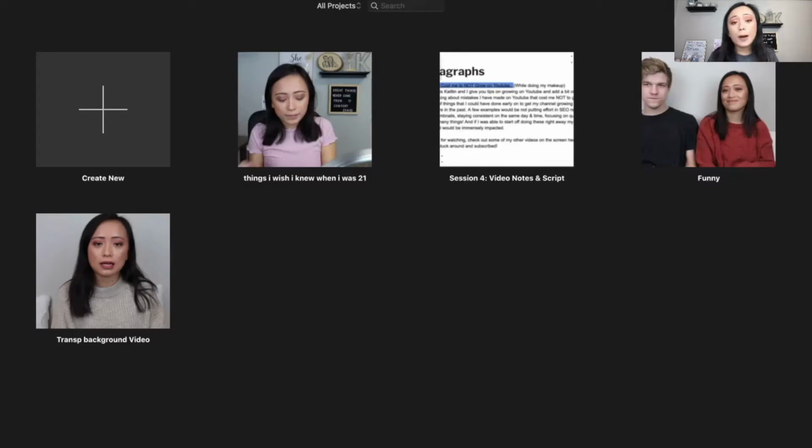Next one is upload your video through your SD card onto your computer right away, so you don't lose that footage, or somehow that footage gets corrupted on one of the devices you have, then you at least have a backup. So that's one big tip that I have to be able to save time when you do want to go edit. So you don't come to your camera or your computer to edit and then you're like, oh crap, this got deleted, this got corrupted somehow. So definitely have that protection and put it on two devices right when you are done filming. Or if you lose your SD card, stuff like that, it just really helps so you just have a backup.